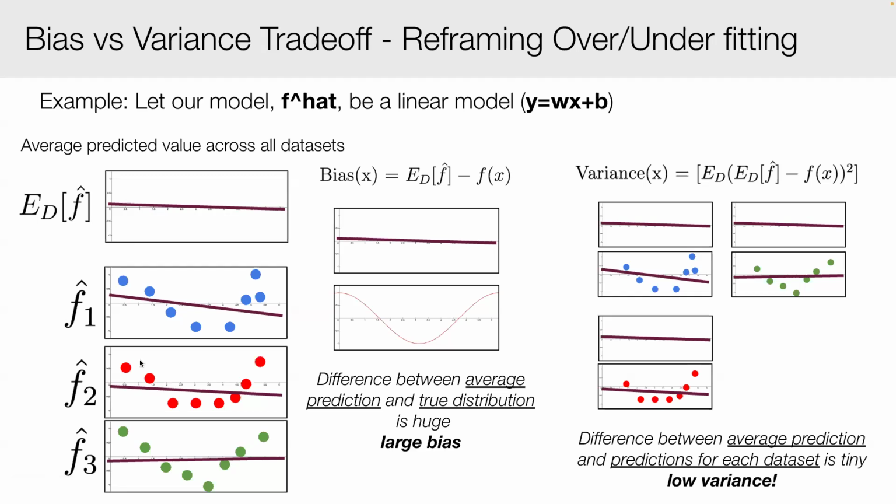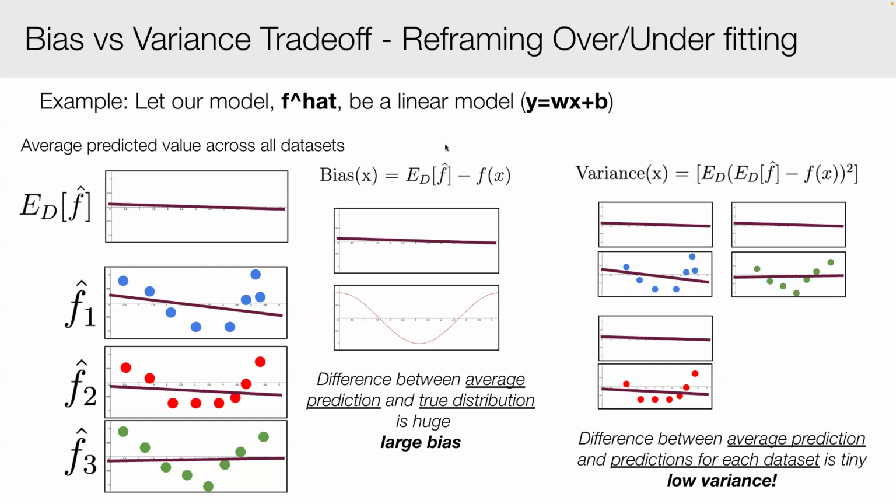In a perfect world, all these sample data sets would be identical to each other, or roughly identical. In practice, there's always a little bit of epsilon. Even if you were to sample points from the sine function on your computer, it would still have something like e to the minus 100 of noise, just because of floating point errors and stuff. You can never perfectly sample from a data set. Does that answer your question? Yeah. And you're good on what the average of F is? Yes. Perfect. And so again, bias just measures this difference between the average performance and the actual distribution.